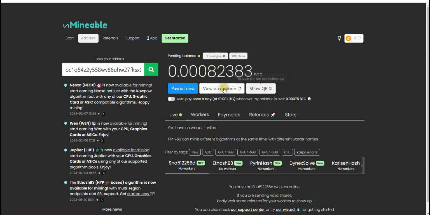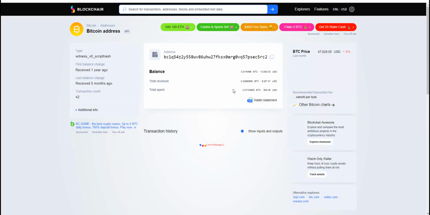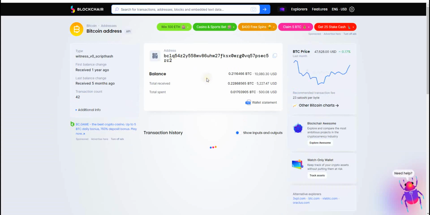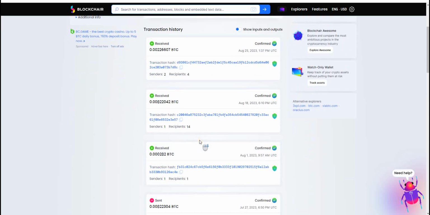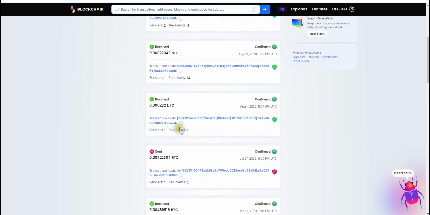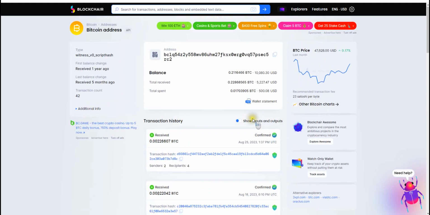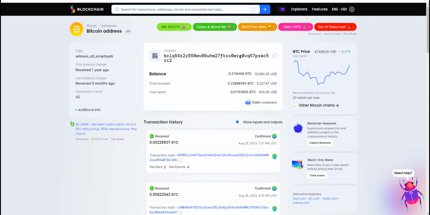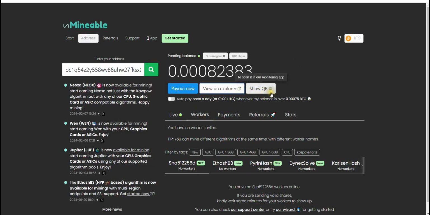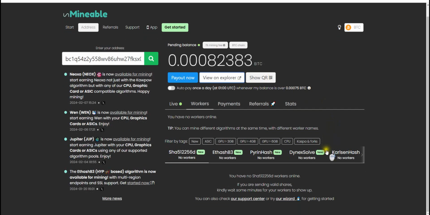If you want to view it on Explorer, all this means is you click that, and it'll show you basically what's going on with the blockchain, if you have other people who are getting paid here and there, just viewing the blockchain. I don't mess with that too much, so I don't quite understand it. But that's what that button does, to view Explorer. There's also a QR code to scan if you are monitoring in an app. You can use that as well. I don't use that at all. And here's another way to get to the wizard as well.